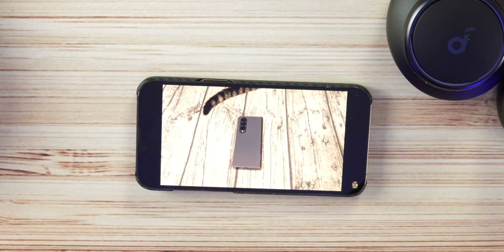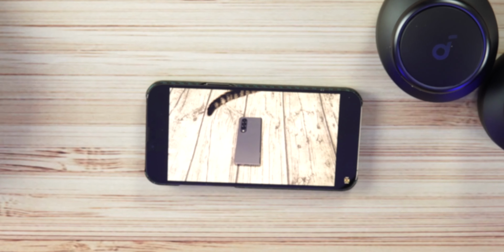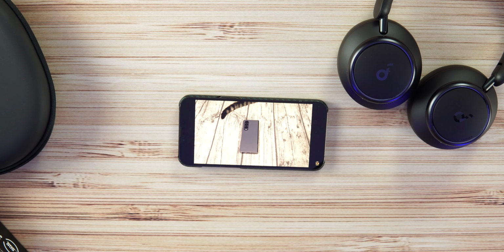Now, as far as latency goes on these headphones, I haven't really noticed any delays when watching YouTube, Netflix, Amazon Prime videos, anything like that. You're going to be good. Even light gaming, even Call of Duty. I mean, if you're really picky, you can kind of notice it, but it's not going to stop you from playing any games. Now, some of the heavier games, it's not something I really do. If you want to see me do more gaming tests on earbuds and headphones, let me know, drop some comments below. But for the most part, these are just fine when it comes to watching movies, content like that.